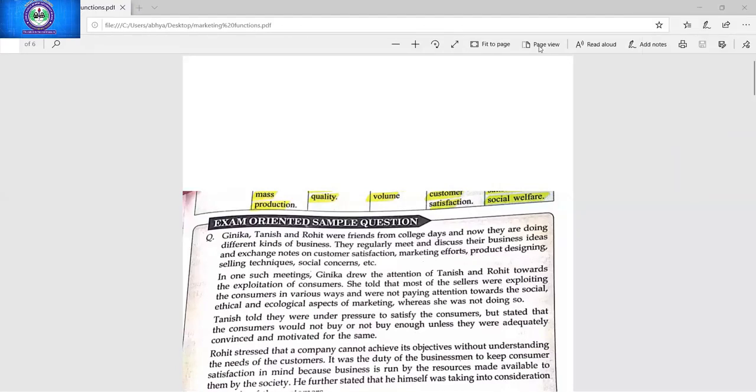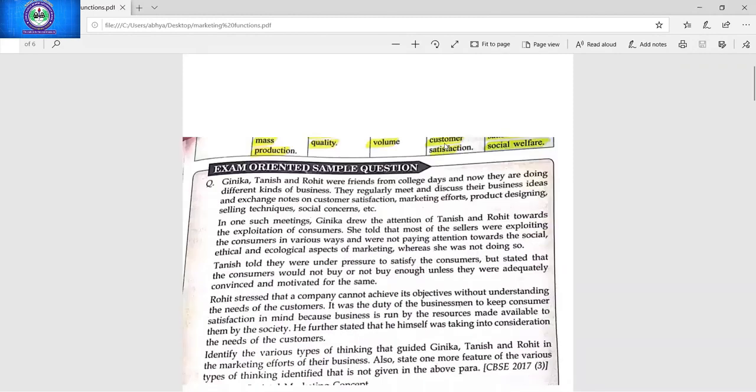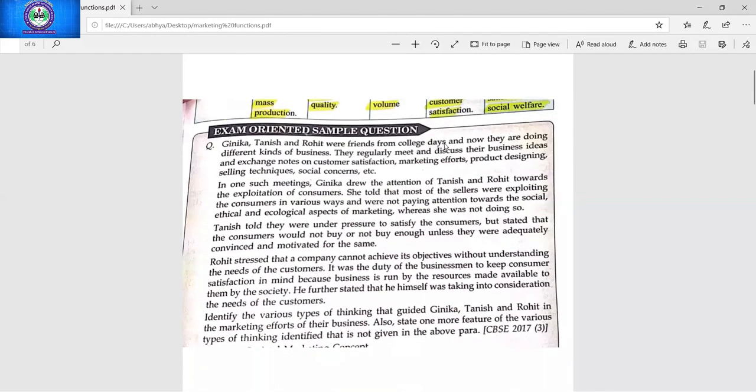So start with the previous topic, marketing chapter, BST. We started with this chapter and already we have done 2 classes of this chapter, and our previous topic was the marketing concepts. In that I told you 5 different marketing concepts: production concept, product concept, selling concept, marketing concept, and societal marketing concept. So before going for today's topic, first we will do one case study which is related to all those 5 concepts.